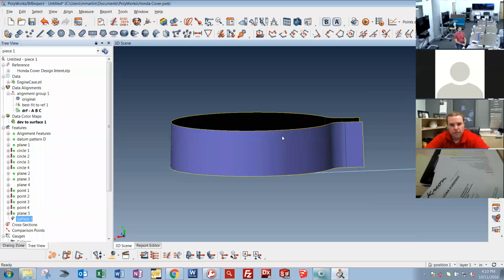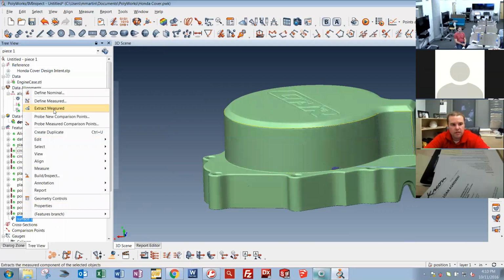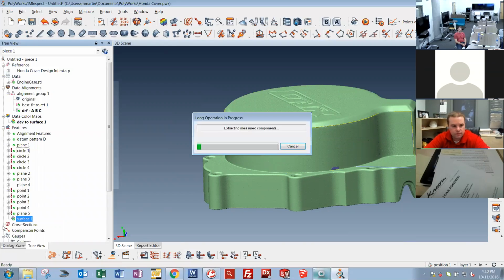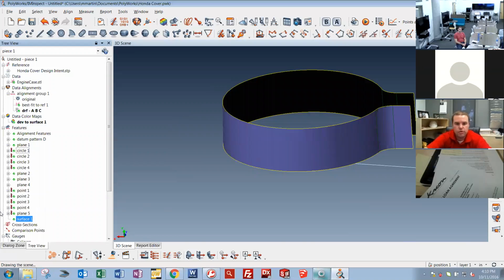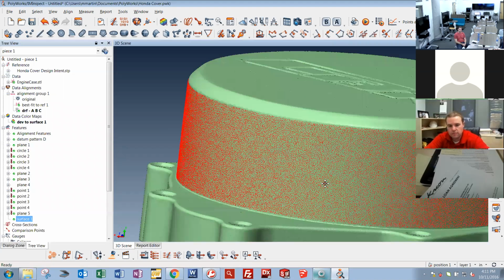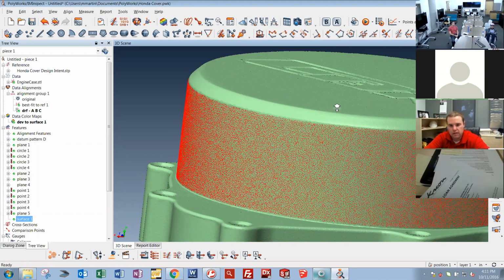We'll go ahead and extract that surface from the points. So same thing, right click, extract measured, hide this. And if you notice, you can't really truly see, there's no plus sign by the surface to show you the measured. So with this one, you really have to look at the points and see exactly where it's pulling from. That looks like it pulled pretty good. It's a little tight. It's getting a little close to that radius down there, but we'll leave it go for now.